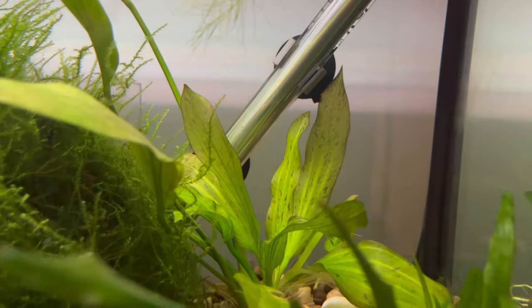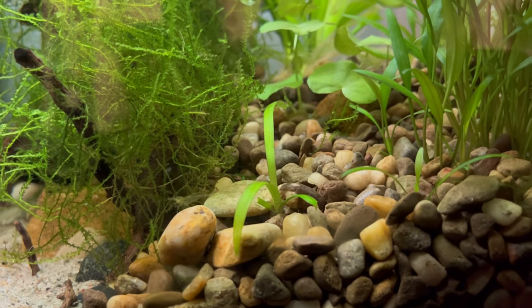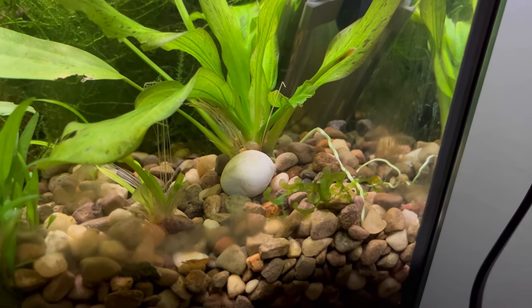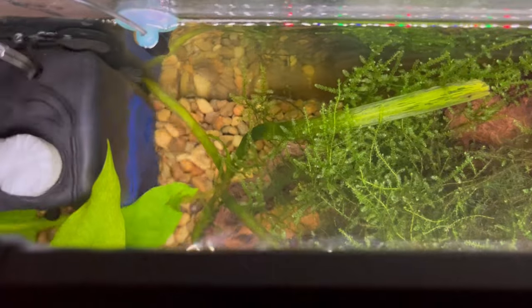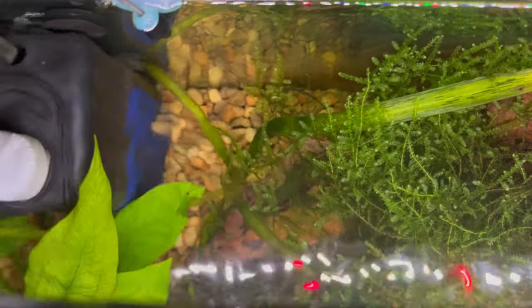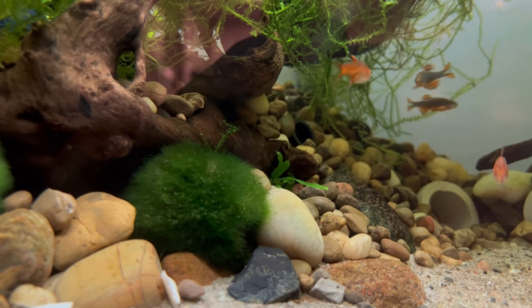As you look through this aquarium — even behind me — you'll see there are a lot more plants than last time. There's a radican sword, a melon sword struggling underneath it, hair grass that's a little hard to see behind the cryptocoryne, and a Swastika tang that, although not as big as we'd want by now, is still growing. On the left side we also have an amazon sword and some jungle vals — plants that usually grow very quickly, though for some reason not in this case. Under the driftwood on the left you can see java fern growing slightly and moss balls with little to no growth.